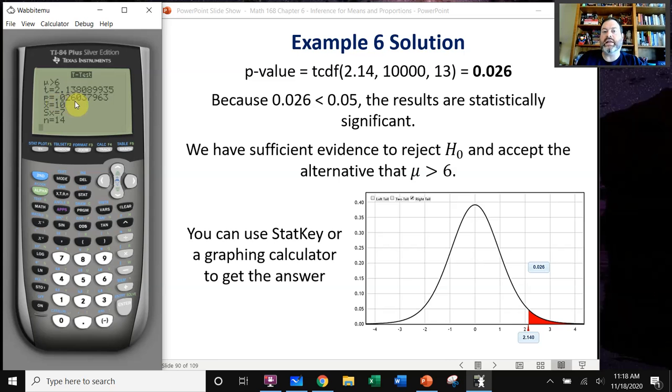You could be tested on lots of different things, so you should use this really only to check your answers. I can ask you about margin of error. You know, I can have you draw the little graphs and everything. So make sure that you're still practicing all of the prerequisite knowledge. But again, it's real nice to be able to check your answers, certainly, for these. All right, well, on Canvas, there are more practice problems posted. There are videos that show you how to do all this stuff that I just showed you. If you want to use these shortcut calculator methods, go ahead and check those out. You're allowed to use them on a test. You just have to tell me what you're typing into your calculator on a test.